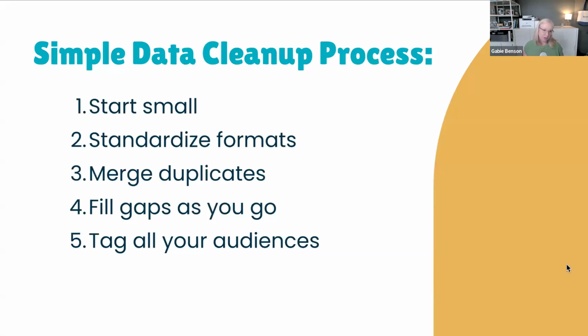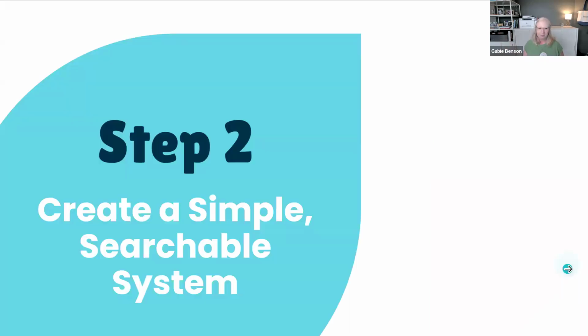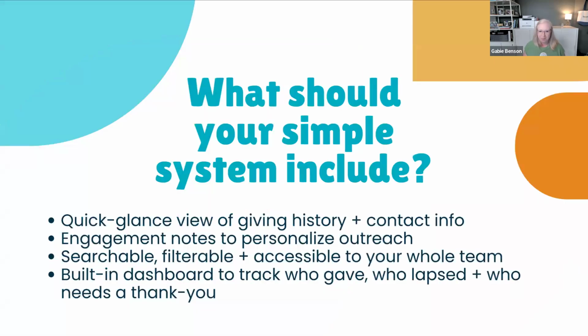It's the difference between just having a donor list and having a tool that you can actually use to drive fundraising. But tags only help if you can find them and you can use them quickly. Otherwise, they just become another column in your spreadsheet or a field somewhere in your CRM. So that's where step 2 comes in. Turning all that consistent and beautifully segmented data into a system that's actually searchable and actionable.